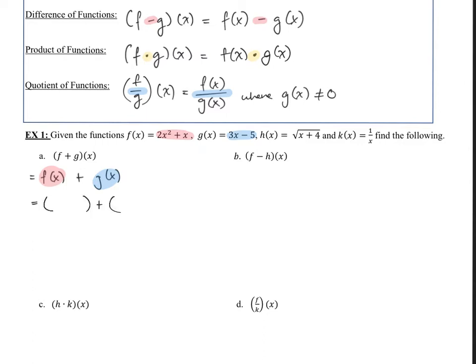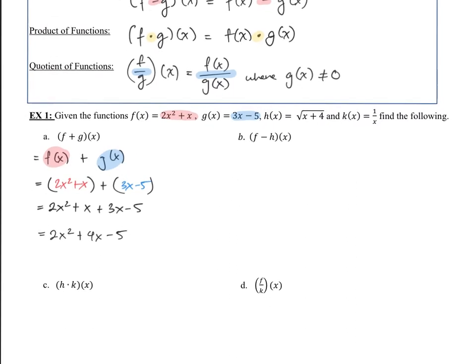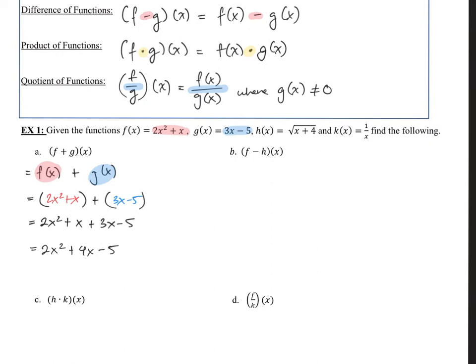So f of x plus g of x, let me just keep the color coding going on for now: 2x squared plus x, 3x minus 5. Okay, let's drop the color code: 2x squared plus x plus 3x minus 5. Now we can combine the like terms of the x's, and we have 2x squared plus 4x minus 5. I didn't leave the most room, so let me rewrite this down here because I have a bar here that I can't write on. F plus g of x is equal to 2x squared plus 4x minus 5.